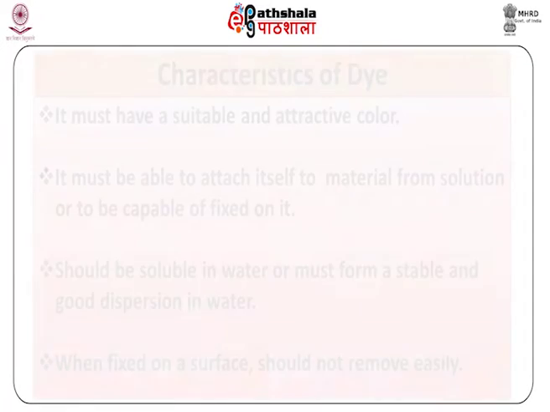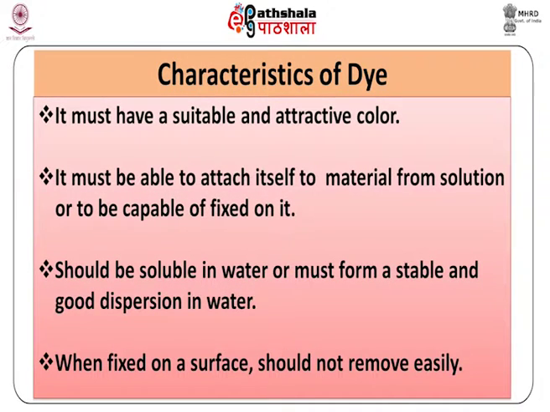Characteristics of dye. All colored substances are not dyes. Some of the important features of the true dyes are given below. It must have a suitable and attractive color. It must be able to attach itself to material from solution or be capable of being fixed on it. It should be soluble in water or must form a stable and good dispersion in water. When fixed on a surface, it should not be removed easily.